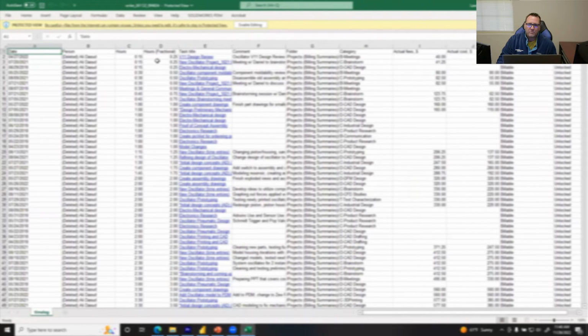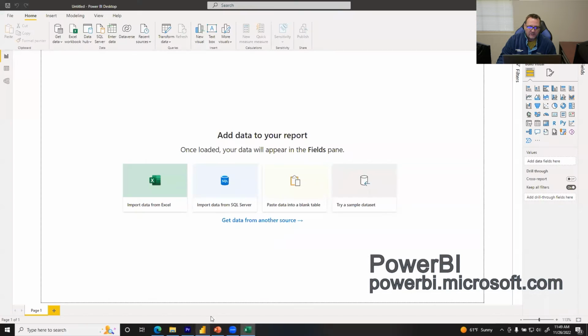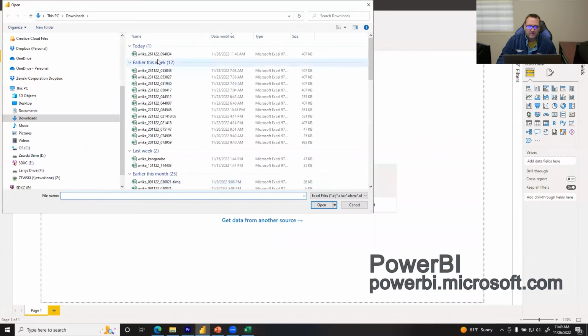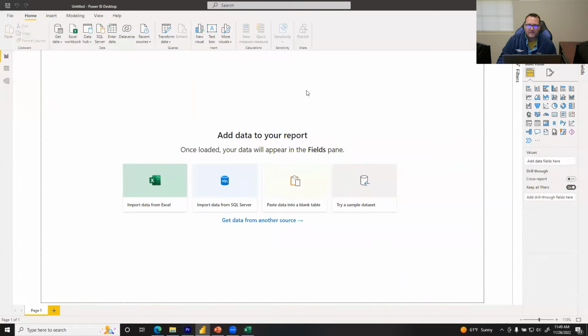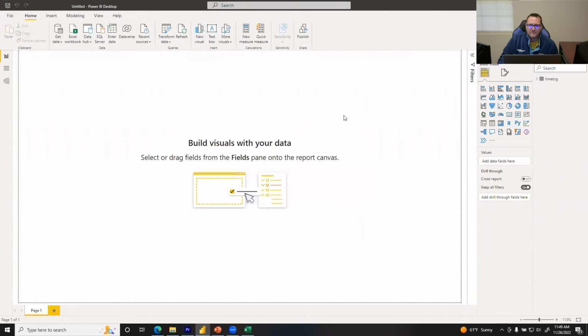Well, this is where Power BI comes in. Now that I have this exported data from Excel, which normally I would have to spend hours editing, I can just go into Power BI and say import data. I'll import the data that I just exported from Wrike into Excel. Power BI is going to import this data fairly quickly. It's already done it. It's up here on the right. And it takes those columns in the Excel spreadsheet and gives them to you as options for filtering through.